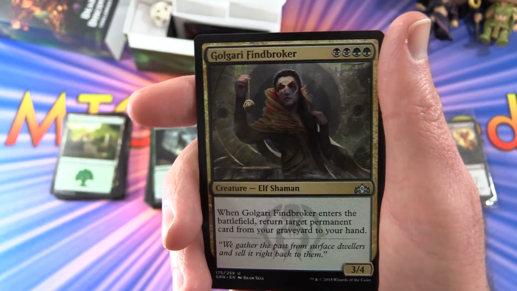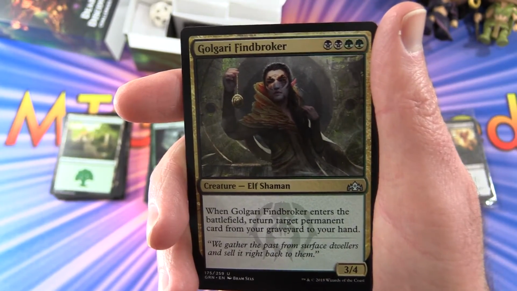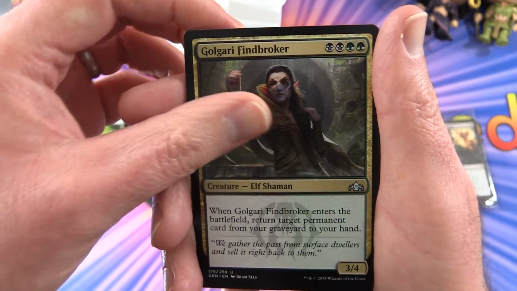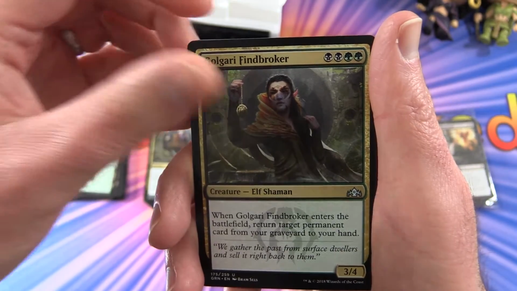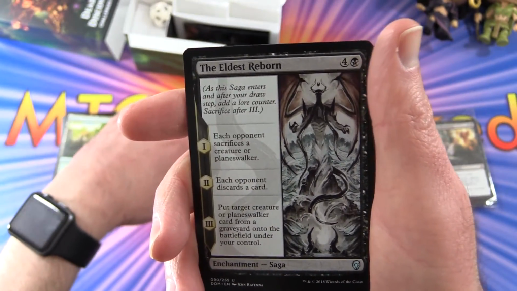Golgari Find Broker. This is a creature, Elf Shaman, 3/4 for 4 mana. When it enters the battlefield, return target permanent card from your graveyard to your hand. Okay, so that's good to dig things back up from the graveyard.